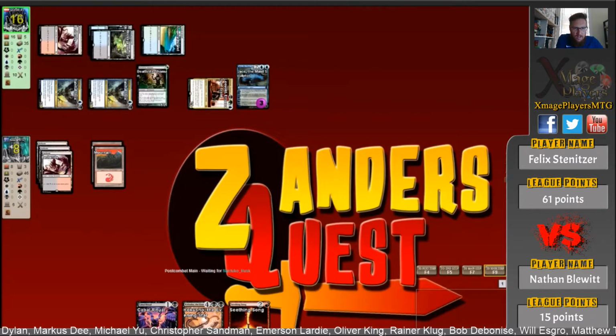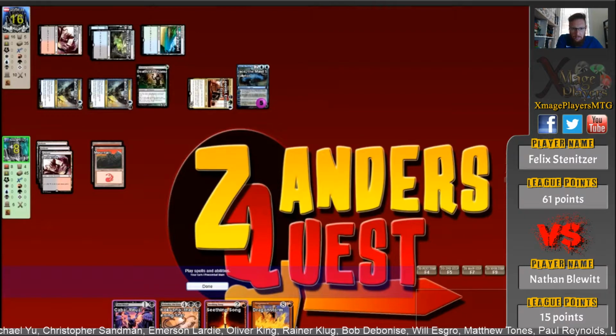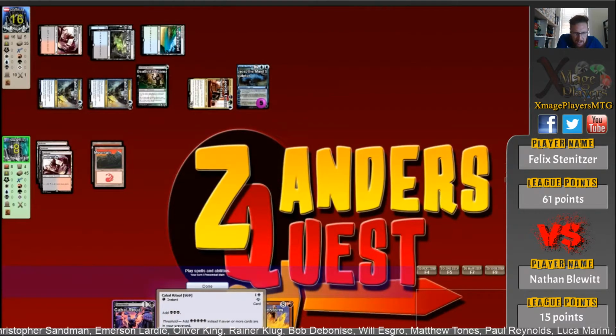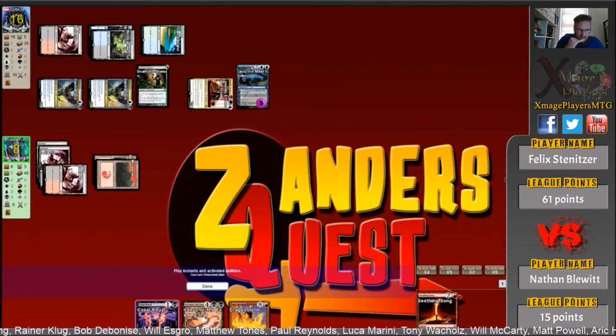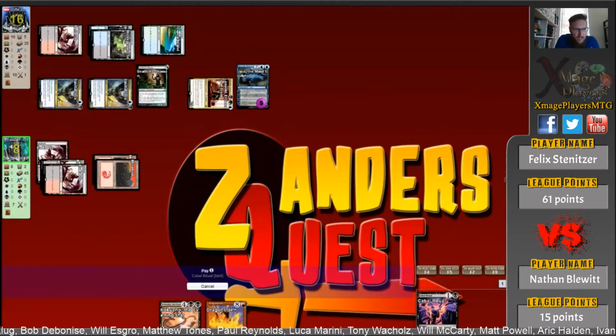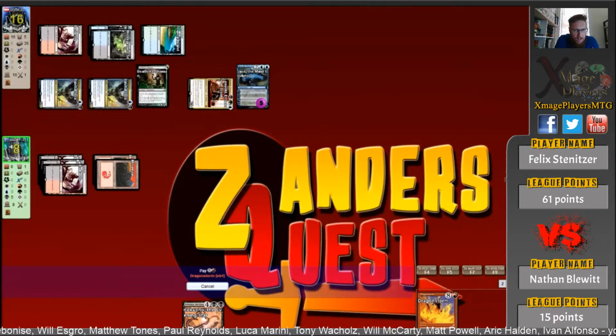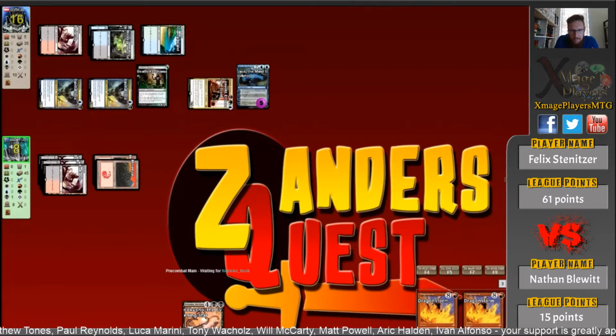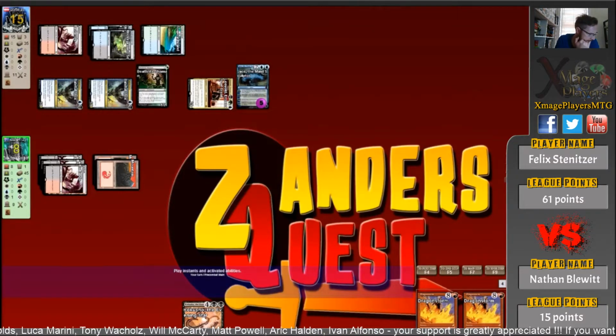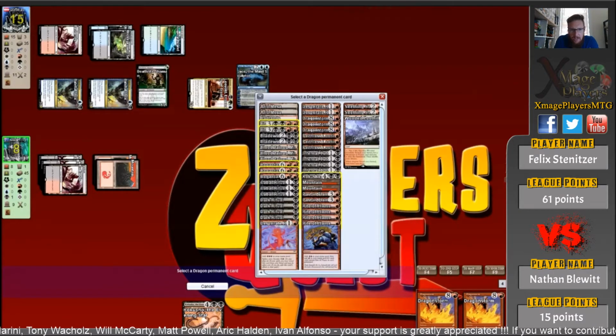And here's Jace the Mind Sculptor. Dragonstorm now. That's what he's after, but I don't know if he can get to it. Okay, he's trying for it now, because there's a 2-turn clock on the board from Felix. And it worked.